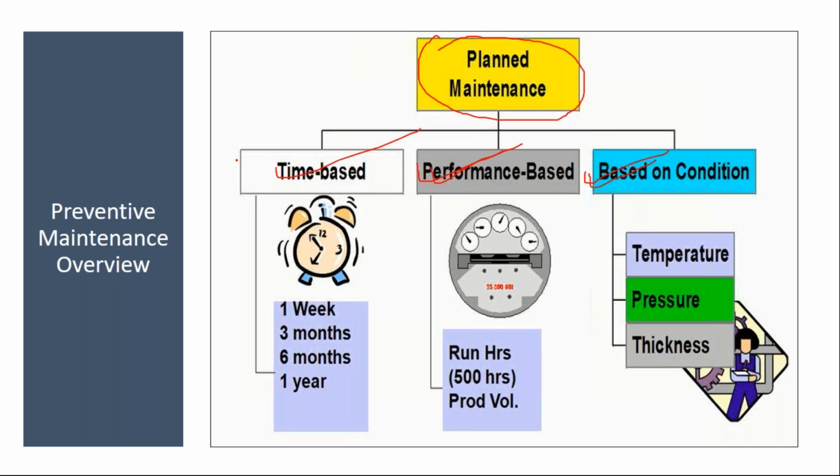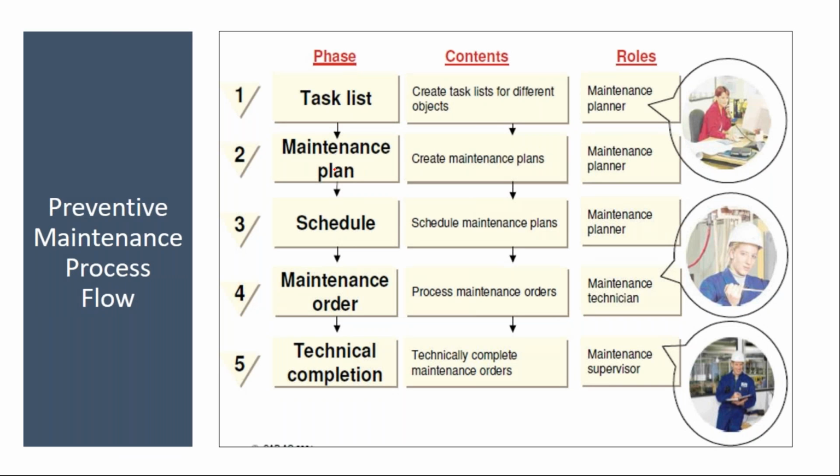Suddenly the machine will be under breakdown, suddenly the machine will be having some problem, so then you do repair activity, that is unplanned. But this preventive maintenance which we are discussing today is a planned maintenance. You know already when you are going to do maintenance, that's why it's a planned maintenance. Now we'll discuss the process flow of the preventive maintenance.